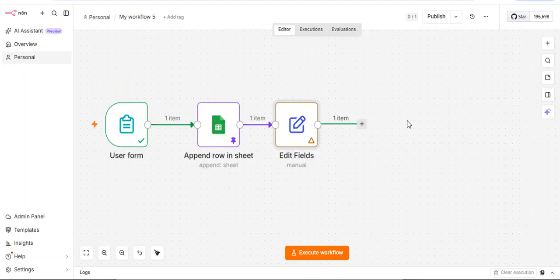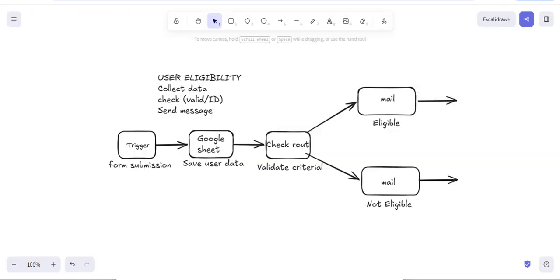Now, I need you to attach a document explaining what each of those nodes is doing in your workflow and why you use them. Explain the job of those nodes. Then I need you to give me a rough sketch, like this one, in your document.